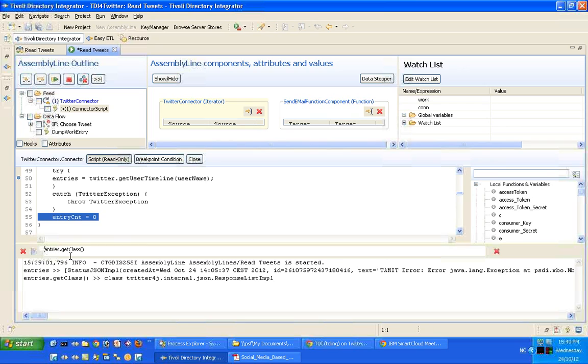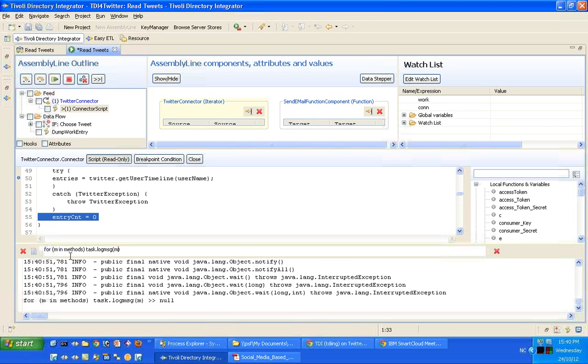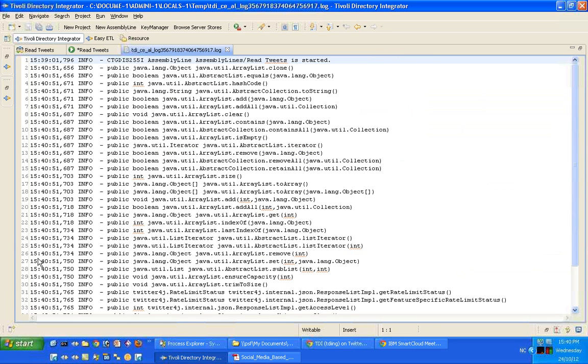Cool little thing here. If I wanted to just store the class, I want to say C equals, I create a new script variable called C, which is actually now available in the assembly line, although the assembly line is not going to make use of it. But now I've got the class. And then I could say I want the methods equals C.getMethods, and that returned a list or an array of methods. And now I can do a one-liner like for m in methods, ask log message m, and really just kind of explore what methods are available in that class. So these are the public methods that I'm able to access in that class.